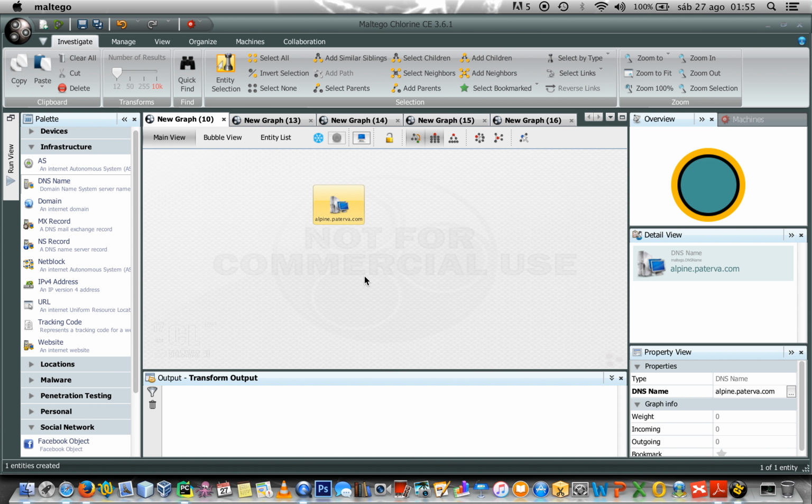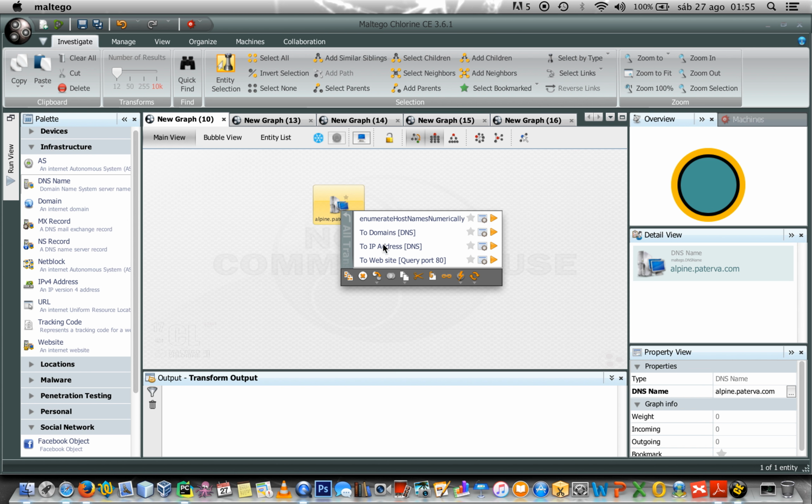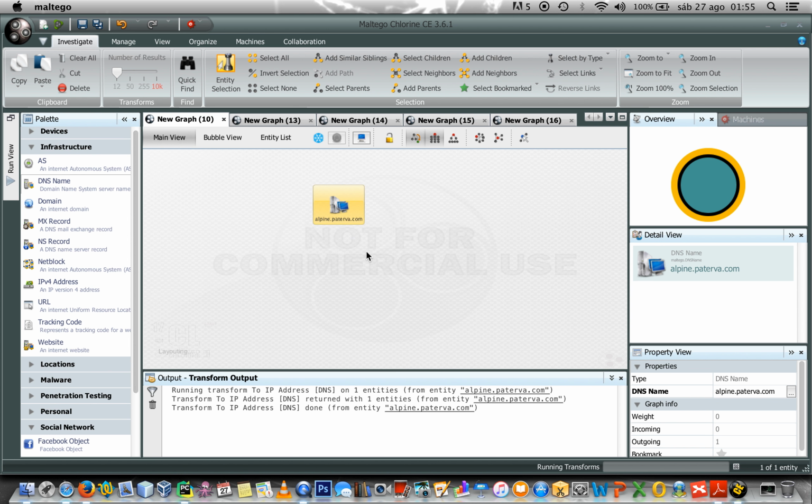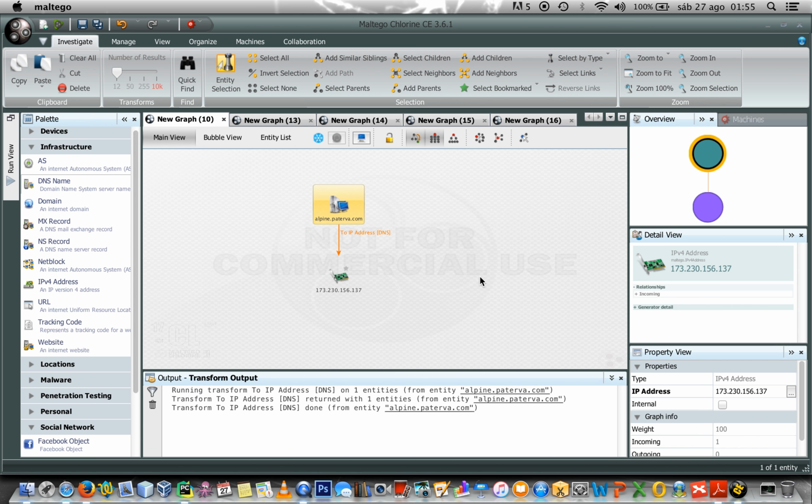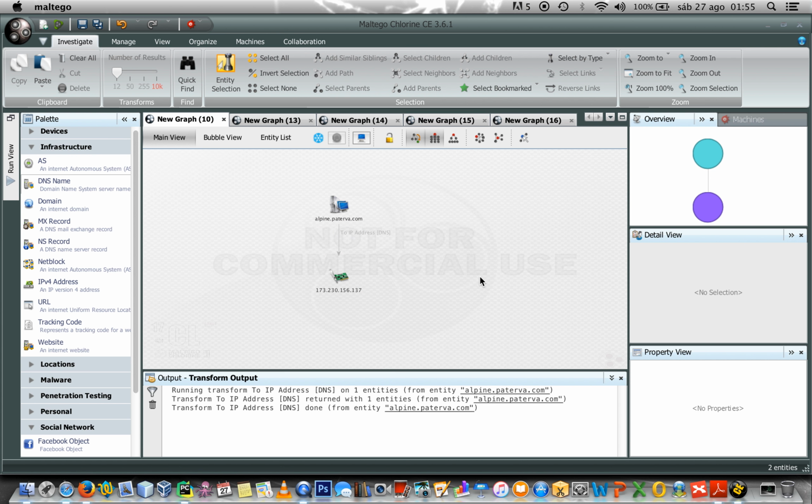I'm going to use the default value, as you can see, alpine.paterra.com, and the first transform that I will run will be the to IP address. With this transform, I can get the IP address of this DNS name. Within the zone file, this IP should be related to the A record type for DNS.